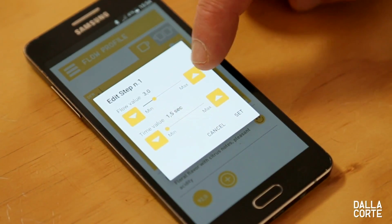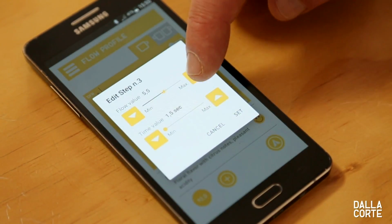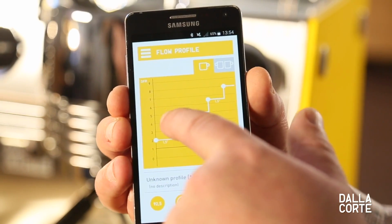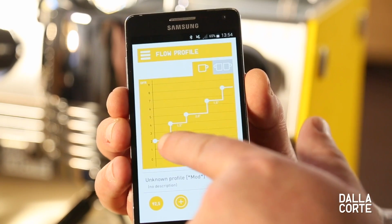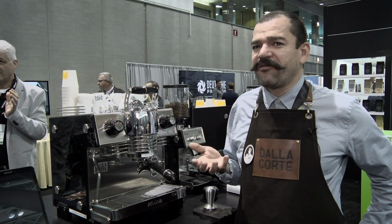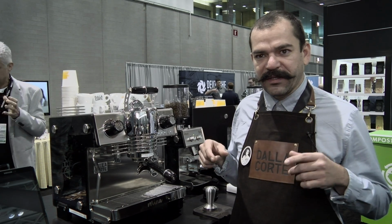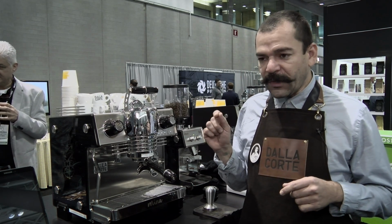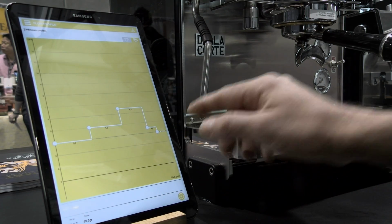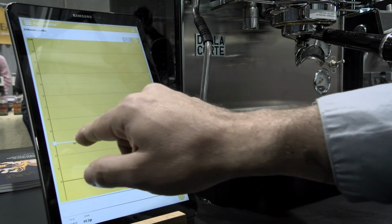So it's really brilliant because you can cut a drop of water into 4 different pieces. So the impact in the coffee is very subtle and super different. So basically you can control in 5 different stages the amount of water that comes through the screen shower. And one of the most important things in the extraction is the pre-infusion. This is where the chlorogenic acids come through. This is where all the aromas can create an impact in the cup. So you can now control it, let's say, in a passive way. So you can literally deliver grams per second of water. So this will create a subtle flavor, subtle aromas, a more delicate profile.